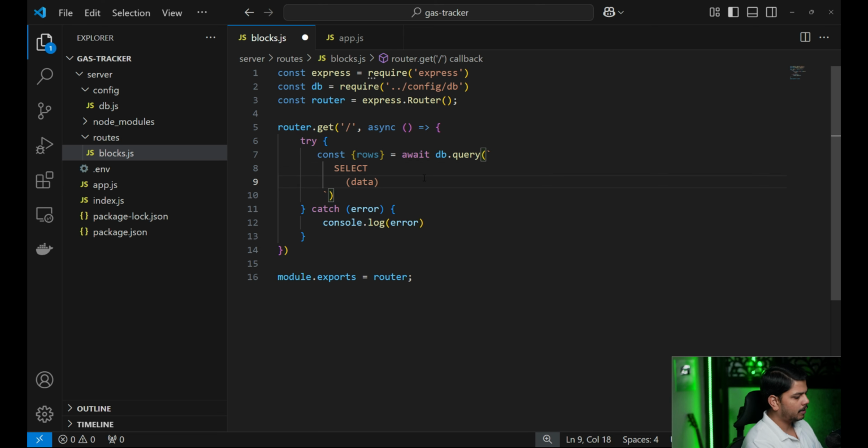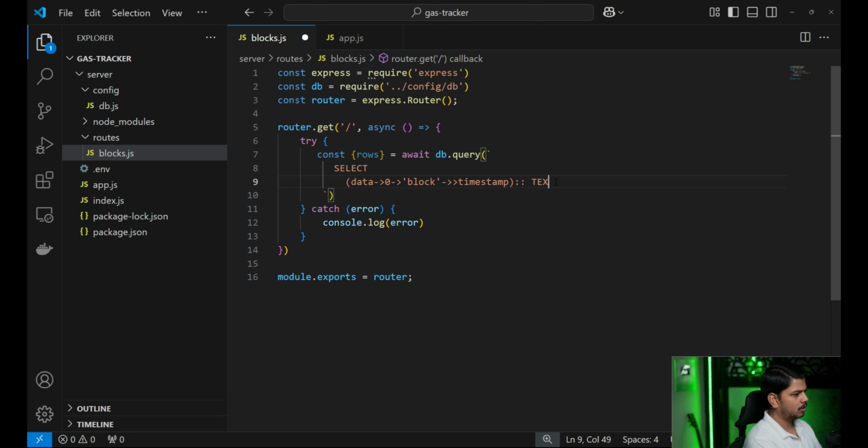We will extract the timestamp as well as the gas used from this JSON data array. We will go to index number 0, and from there to block, and then from block to timestamp, and have the data in text format.